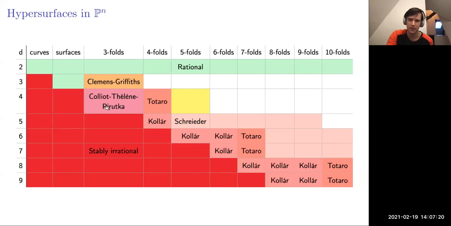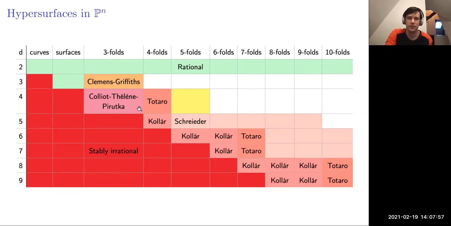There are various techniques here. Maybe the earliest result was due to Colliot-Thélène, using a mod p technique. Then there was a breakthrough using the decomposition of the diagonal technique, from Colliot-Thélène and Pirutka, of course basing this on work by Voisin. She's really the one who started this whole development.